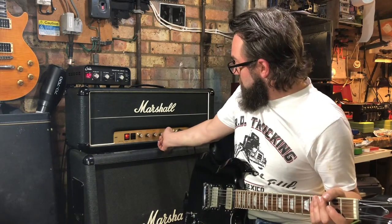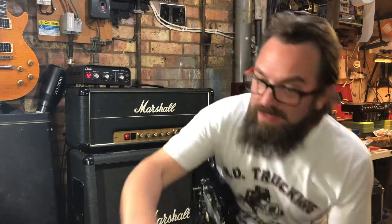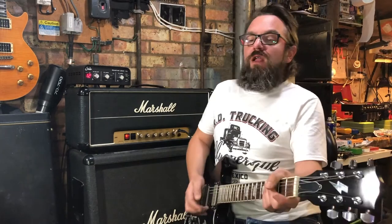A little bit there. This is generally where I'd run mine. I have the bass cranked up a little bit more. I like the thump it gives.